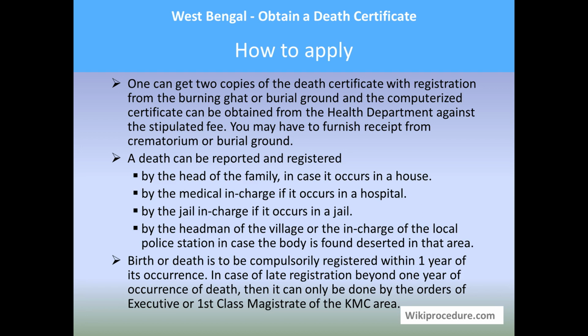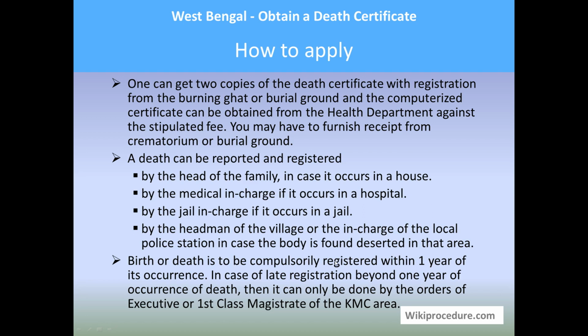You may have to furnish a receipt from the crematorium or burial ground for this. A death can be reported and registered by the head of the family if it occurs in a house, by the medical in-charge if it occurs in a hospital, by the jail in-charge if it occurs in a jail, or by the headman of the village or the in-charge of the local police station if the body is found deserted in that area.